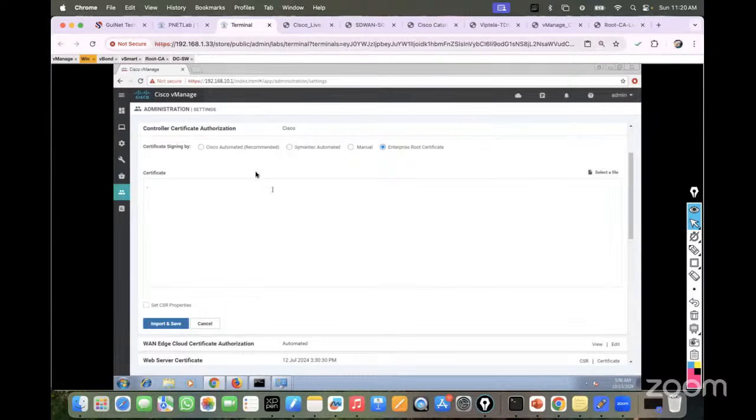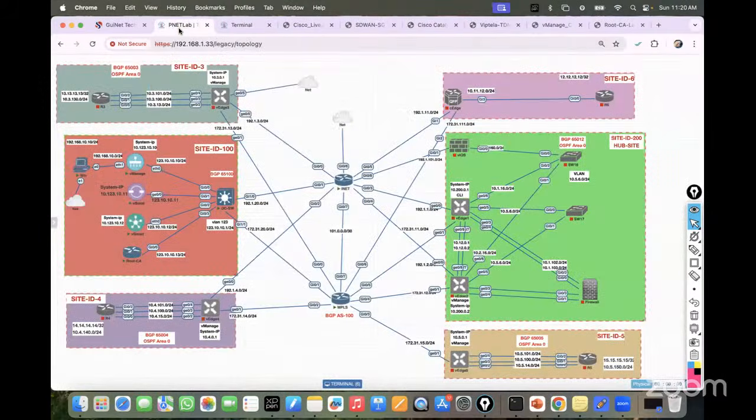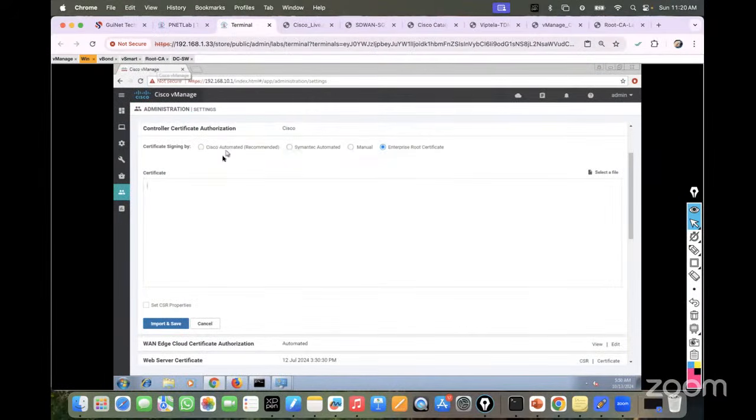So what is the way? Because we are in one virtualization environment, and we are trying to copy and paste into another virtualization environment, which is not possible at all. So there is no way to copy and paste directly. We can use some kind of email communication or maybe WhatsApp to copy and paste the certificate part.